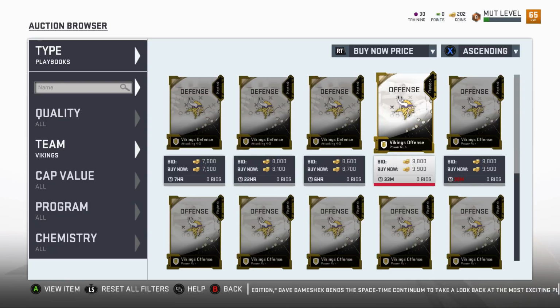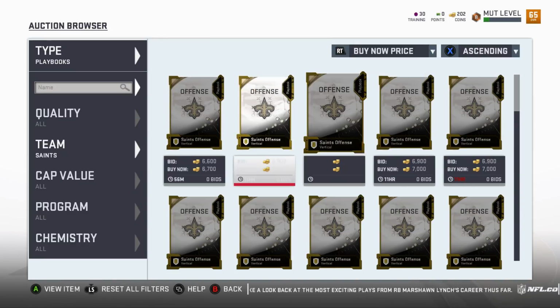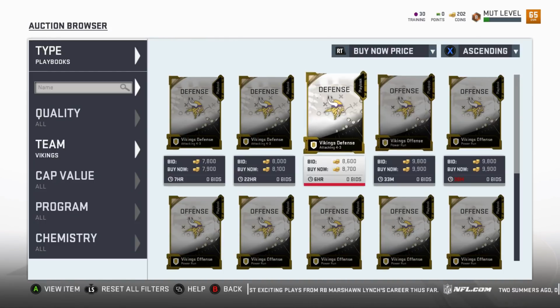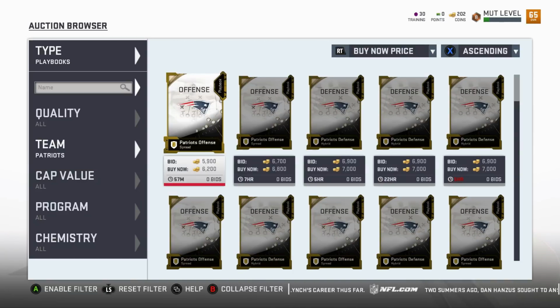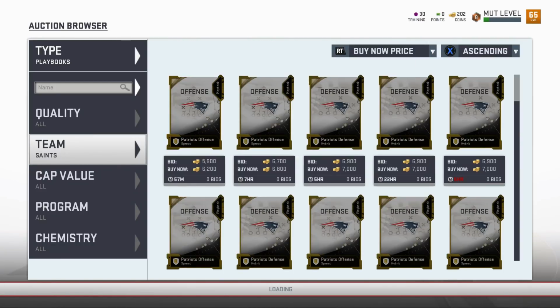You can see the offensive playbook, 9,900 is the cheapest one up. I believe Saints also dropped in price. This used to be really good too. But right now, Vikings is probably your best bet to make the most coins. If you really want to get the most out of your time, you could do Patriots and Saints also, as long as you do the set for under 5K.